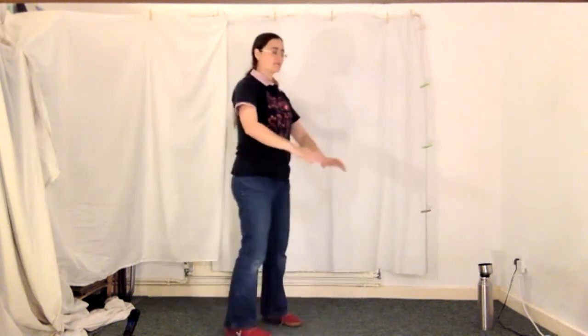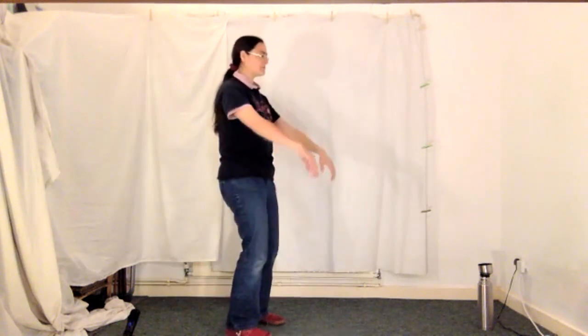And then change. So we come up, we open, we come back and down. Show that from the diagonal. So come up, open. So these are the relatively quite straightforward and simple movements. There are Qigong sets that are far more complicated.